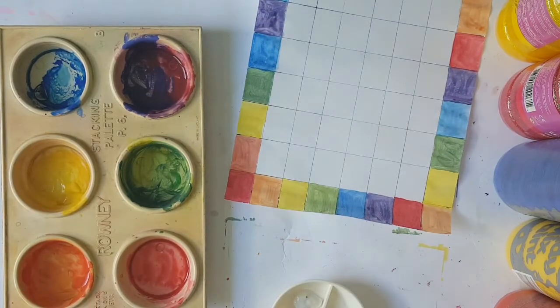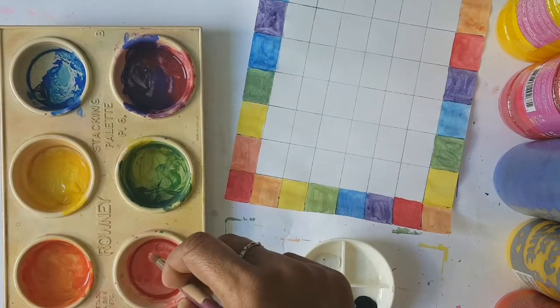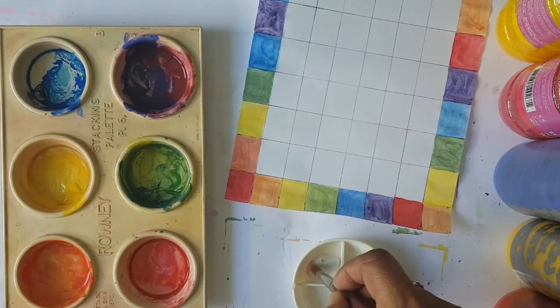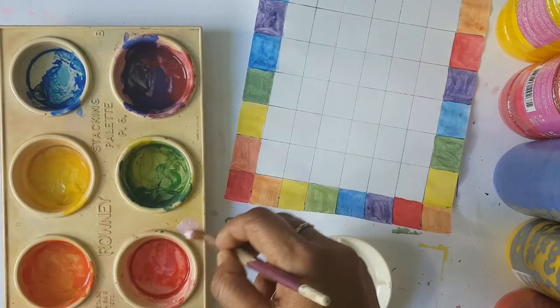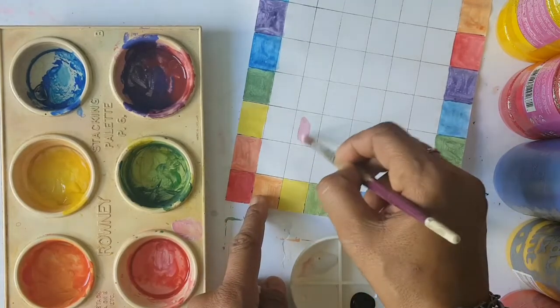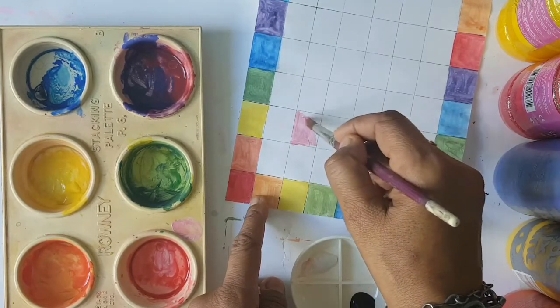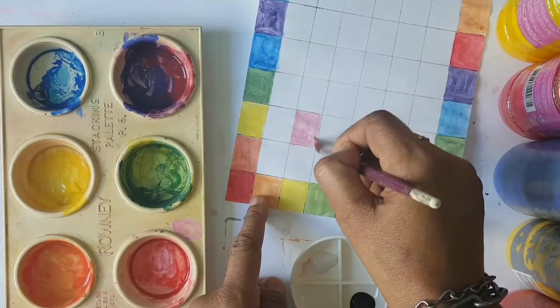So to begin with, boys and girls, my favorite color is, can you guess? Yep, that's right, pink. So I'm going to get a little bit of this red here, and I'm going to mix it with a little bit of white. You can just put it on the edge of your palette like that. And it should make a lovely pink color. So I'm just going to paint it on any square. So you can go ahead and do that.